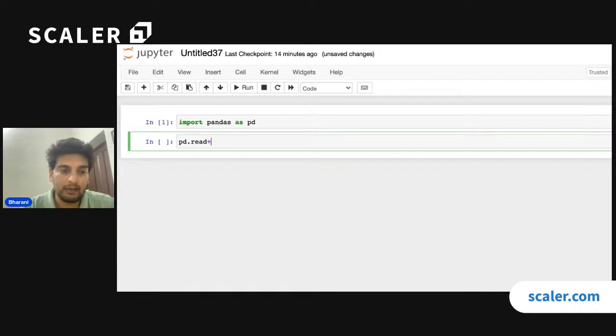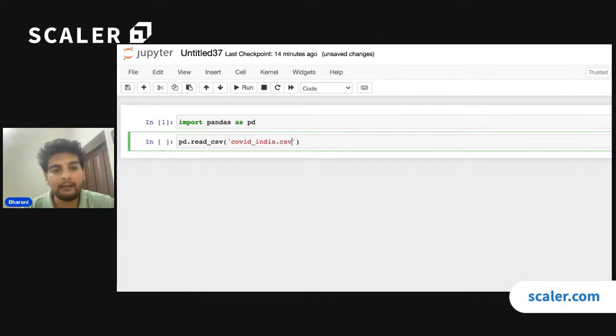I shall write pd.read_csv, and inside this I shall give in the name of the file. I have a file called COVID-19, or let me verify the name of the file. It is actually covidindia.csv.